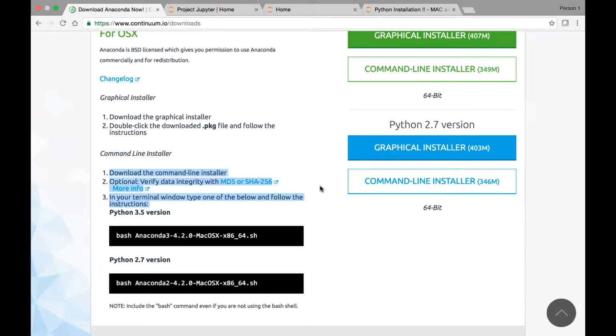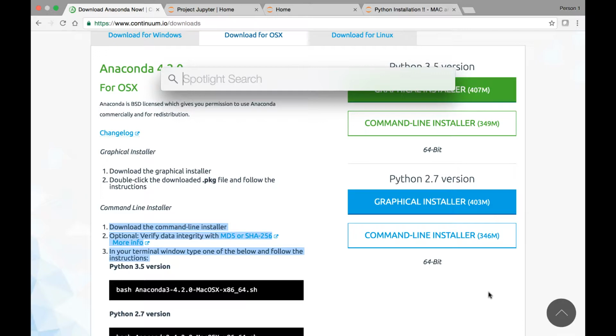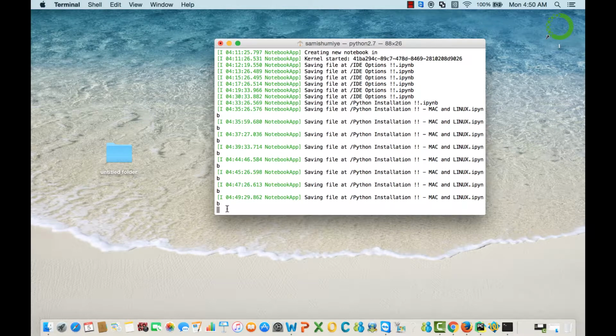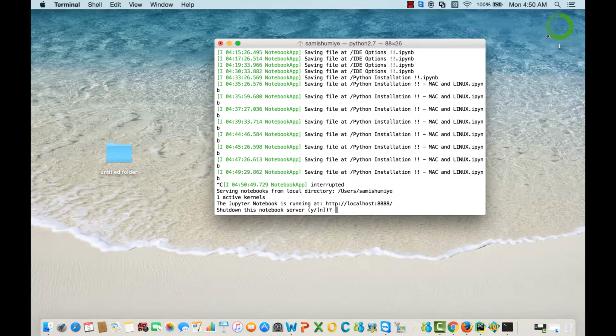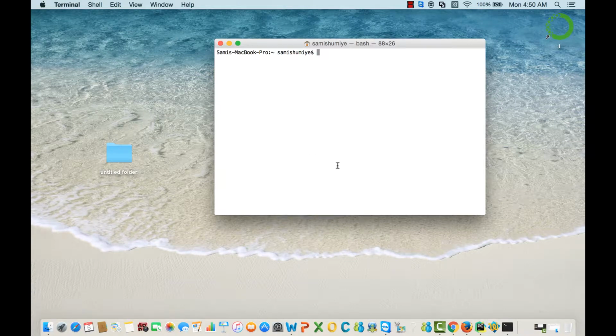Great. Once you finish installation, to make sure that Anaconda is installed, open your terminal. So if you are using Mac, you can click on command and space and type terminal, enter. So this will open your terminal. My Jupyter is already running, so I'll close it, shut down. Okay, let me clear my screen. So this is what it will look like when you first open your terminal.